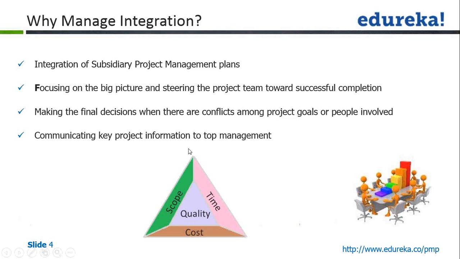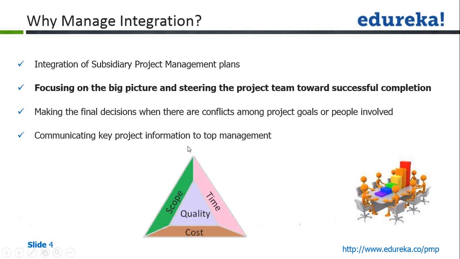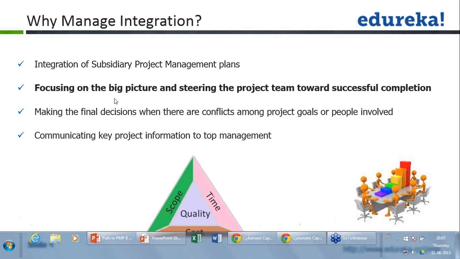So with this consolidated information, the project manager will be able to see the big picture. If there is a small component, a small deliverable which is delayed or has missed the timeline, how this small deviation or delay at a small level is going to impact the overall project, that is where project integration management will help the project manager in taking some preventive or corrective action, and also understanding how the future looks.